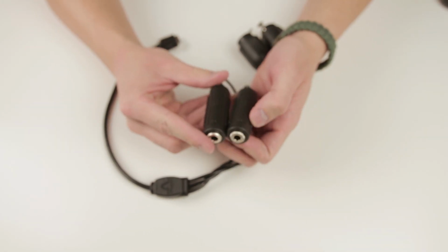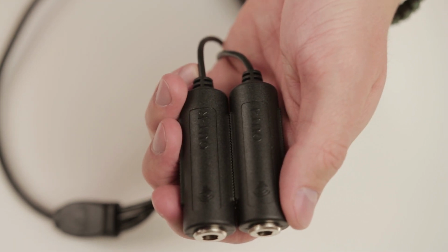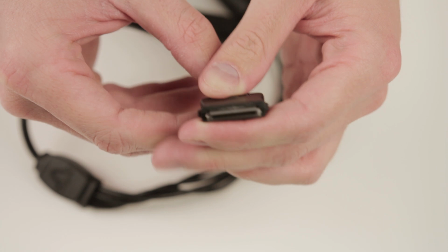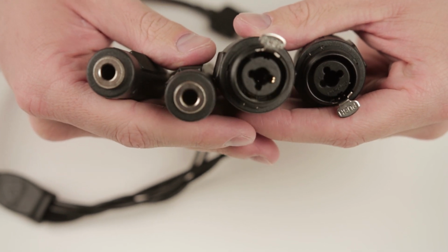I think this was a very smart move considering a ton of people still have iOS devices that have 30-pin connections. Another very significant difference I noticed was the breakout cable was missing the 2 1/4-inch instrument inputs that were originally included with the Firewire Duet. I don't know why they made this decision. Maybe people weren't using those, but I kind of miss them, even though I never use them.